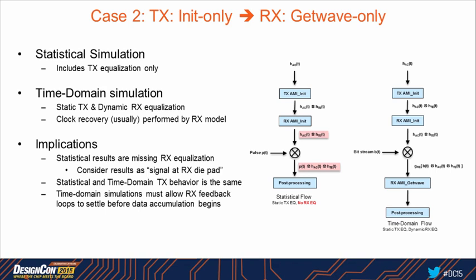in red. When we go to the time domain, now we're introducing dynamic equalization in the RX because we're doing bit-by-bit processing. The impulse response that has the transmit equalization in it comes out of this same process as we had on the left. We convolve that with the bit stream, and that effectively generates the waveform that you can think of as the input to the receiver model. It's the waveform for however many bits that shows what's happening at the receiver die pad as it's being fed into the receiver equalization and clock recovery circuitry.